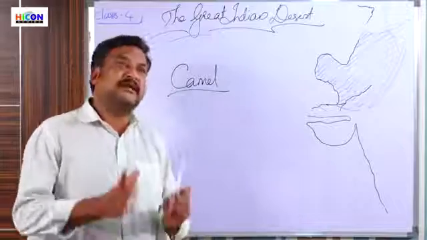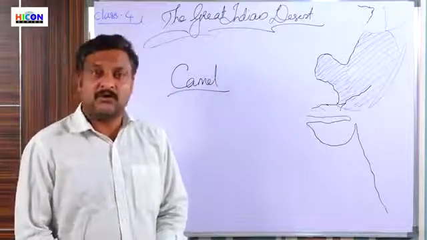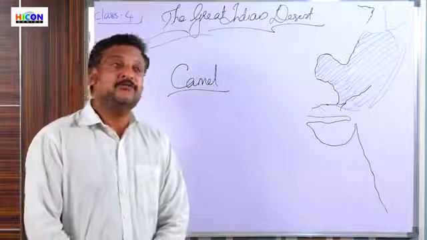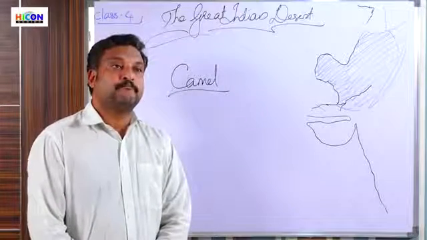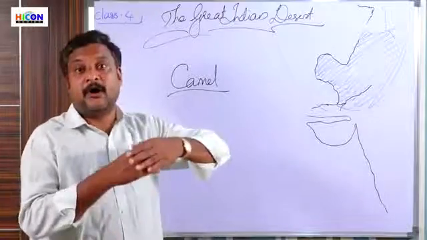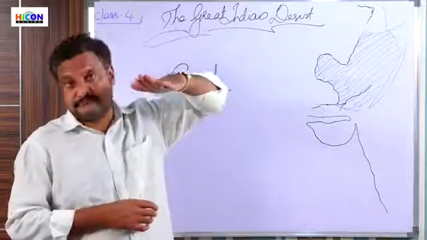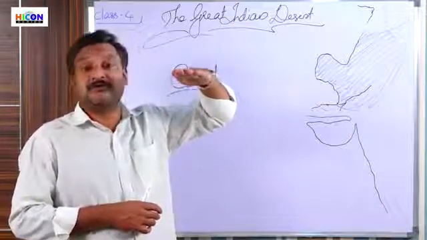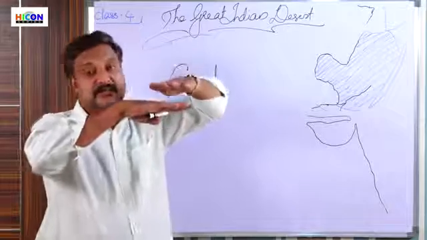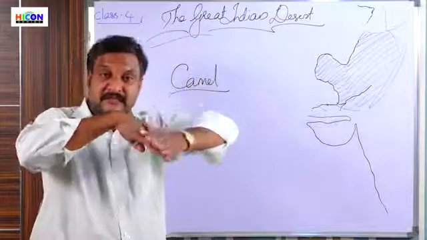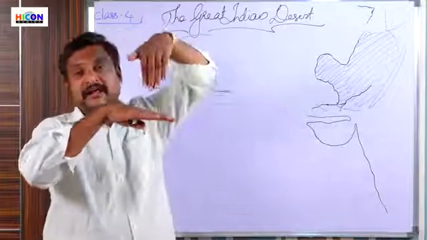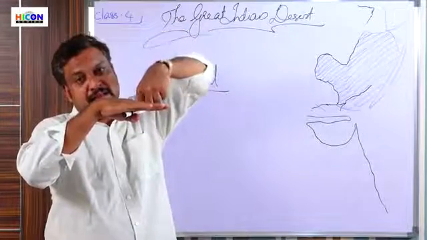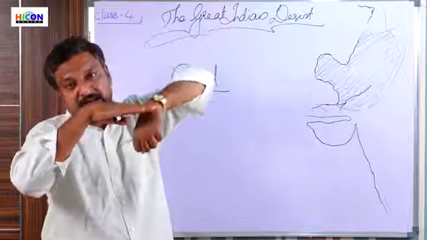So what makes a camel survive in hot deserts, or what makes a camel suitable to live in hot deserts? First of all, its legs, okay, the paw region is flat, and that is good because when they keep the leg on the sand, it won't sink. If it is pointed, what happens? It is pointed. Now, when they keep this leg in the sand, it digs deep into the sand, isn't it?